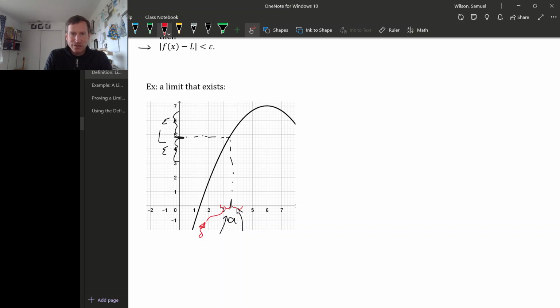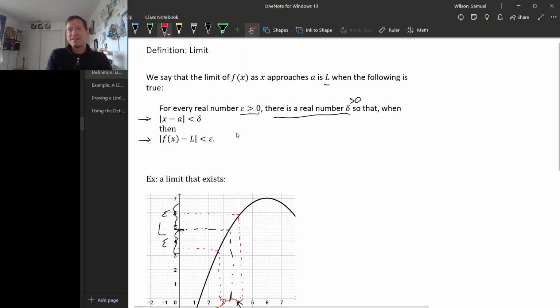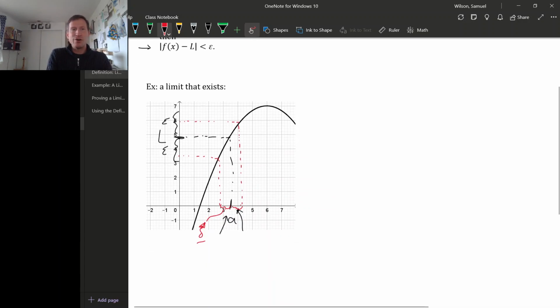So if we let ourselves go this far to either side of A, does the function send all of these x values into the interval around L? Yes. All of these x values, the function sends them into this range around L that we're allowing ourselves because of this value of epsilon. So for this epsilon, we found a delta that works. But remember, for a limit to exist, we have to find a delta for every positive epsilon. So we've done it for this epsilon. Now we have to shrink epsilon. So now let's make epsilon smaller.